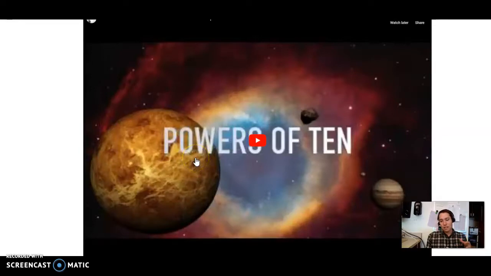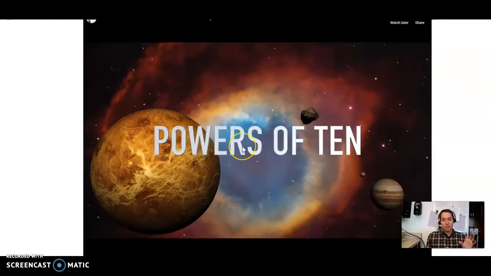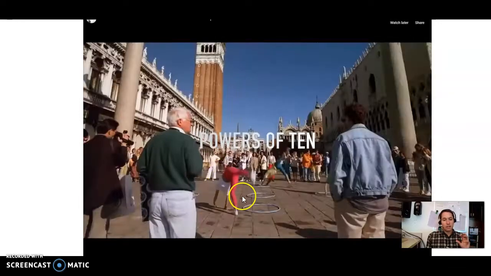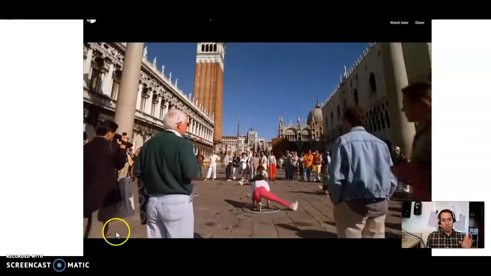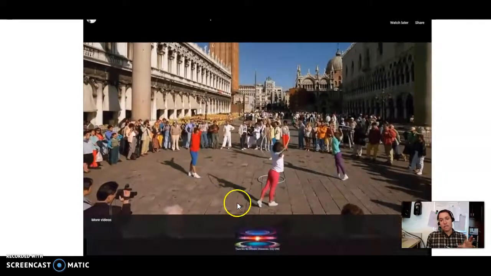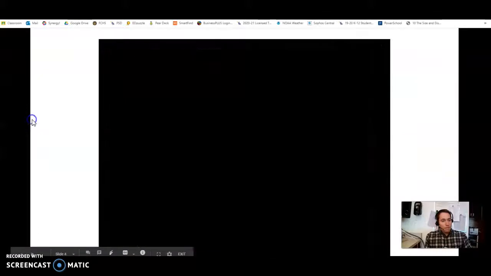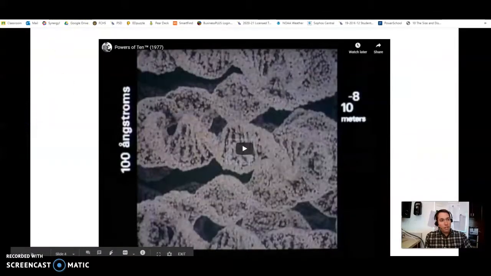In class, I'm probably going to show these. So if you are in period 2 or 8, don't bother watching these videos. I'm linking this so that period 5 can watch these. This is a classic way of viewing scale. Morgan Freeman announces for us. This allows you to kind of zoom out, starting at 10 to the 0, and you would keep moving out. Okay, so in short, that is what a power of 10 is.